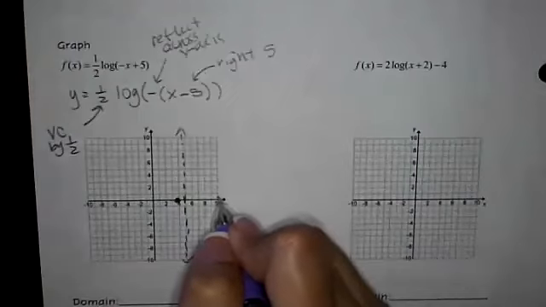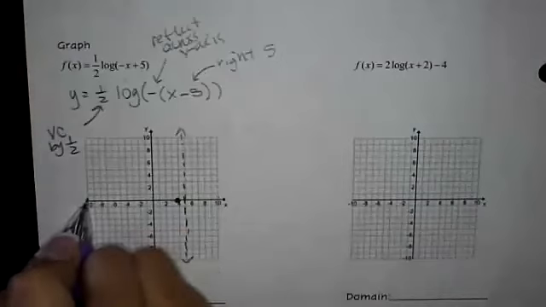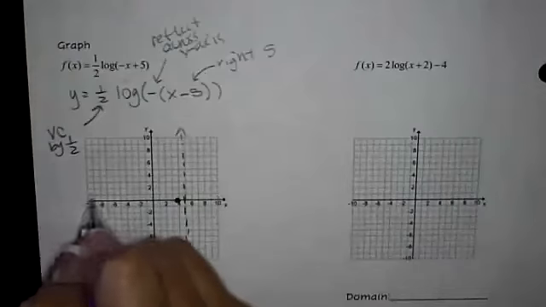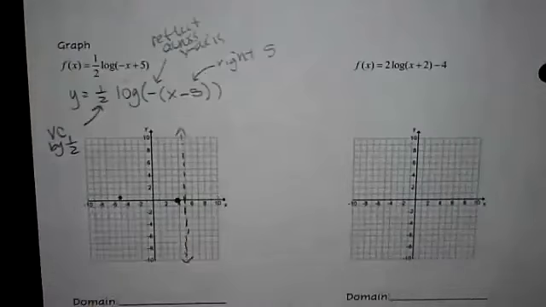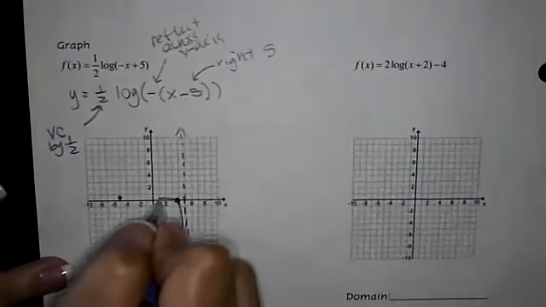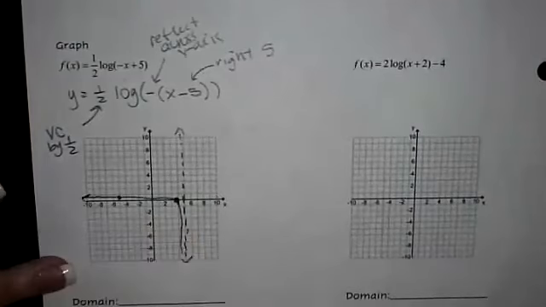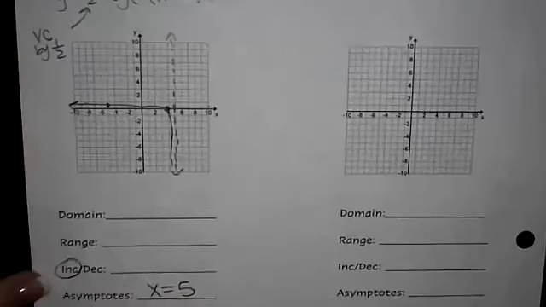When I vertically compress it by 1/2, it is at 10, 1/2. I reflect it over the y-axis, so that comes over here to -10, 1/2. And then I move it to the right 5. I move towards my asymptote, so my graph looks like this. It is very slowly increasing, but it is increasing. It comes from down here and it's going up. So this would be increasing the entire time.